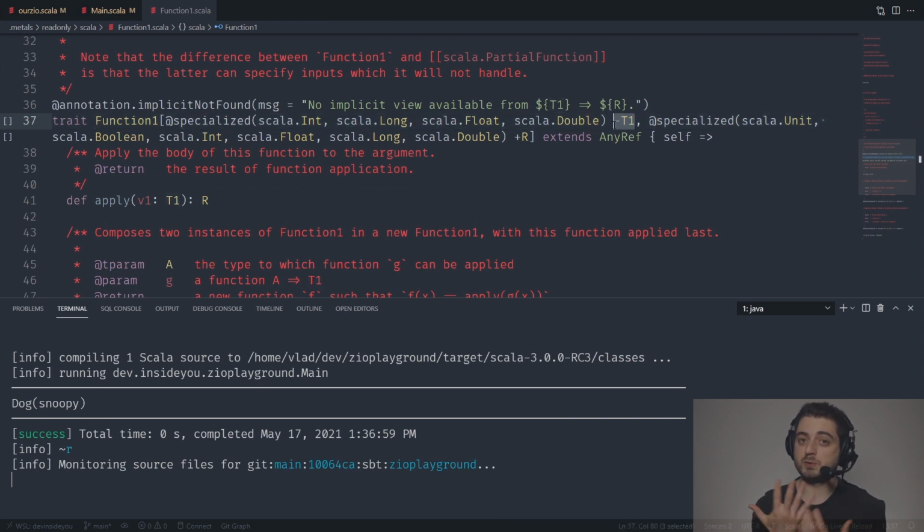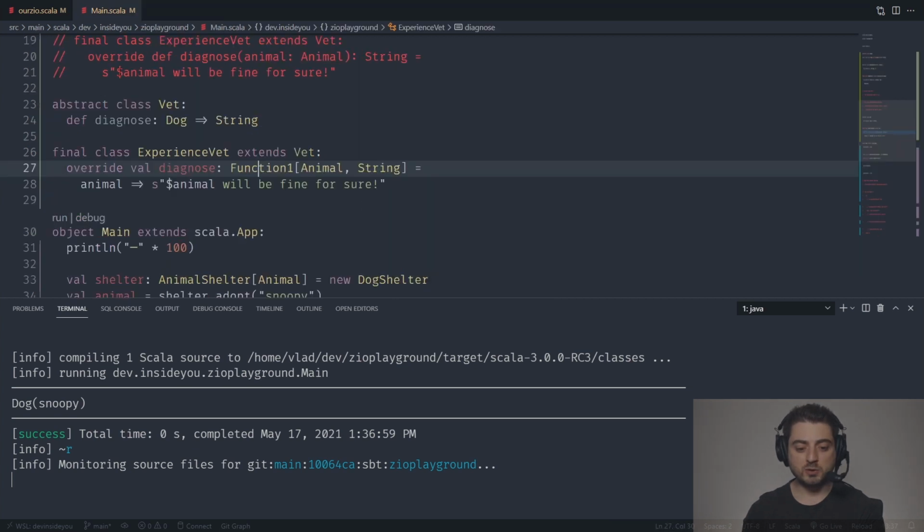All the functions, the input parameters, which is the T1, right? It's Function1. There's only one input parameter. It is contravariant, right? And all the output types, which is R, there's only one output type usually, not always, is covariant. Okay, so if you had a Function5, all the 5 parameters that would come in would be contravariant, and the one that goes out is always covariant, all right?